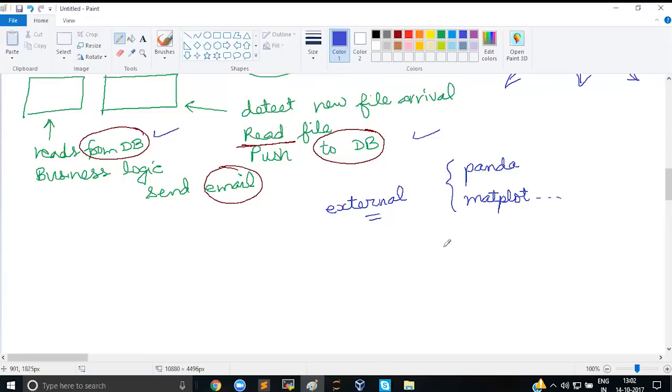And then there are many internal modules as well. The internal modules are like the sys module and the OS module. For operating system stuff, the OS module is there. For system-specific stuff, we have the sys module.